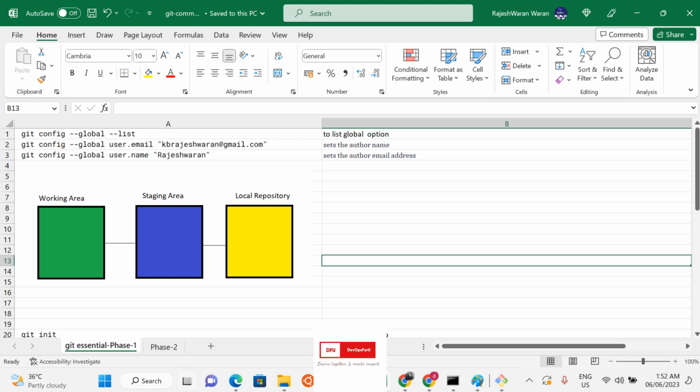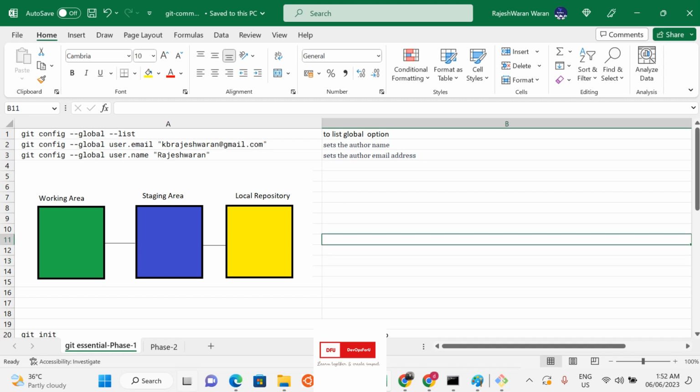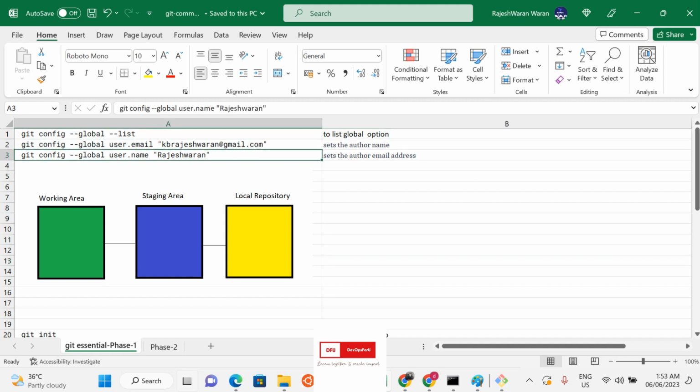Once you are done with the change, you have to move it to the staging area. Once you move your change, you then have to commit it, so that it is moved to the local repository.